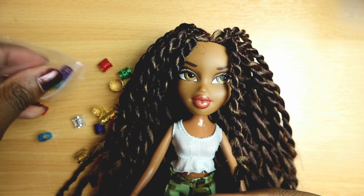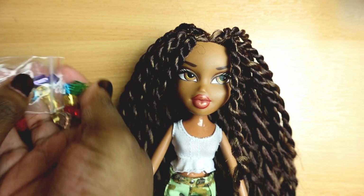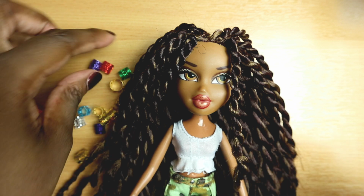Senegalese twists look amazing, but you can always accessorise this hairstyle with some metal cuffs or beads. It's entirely up to you.